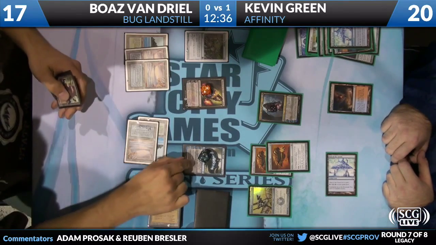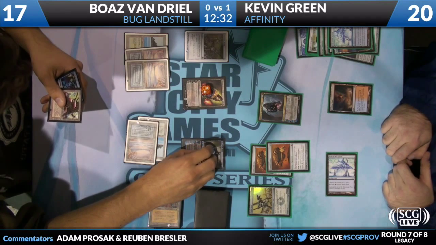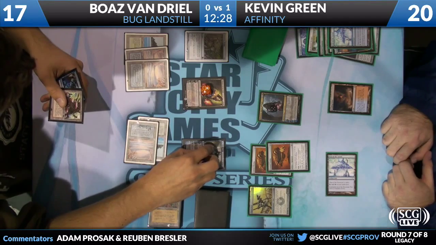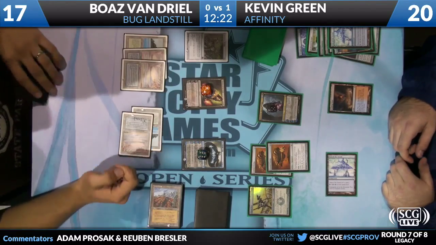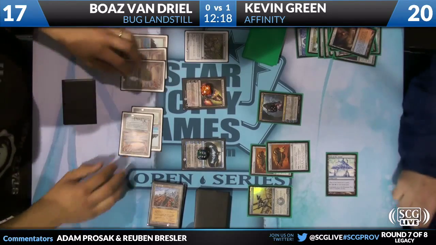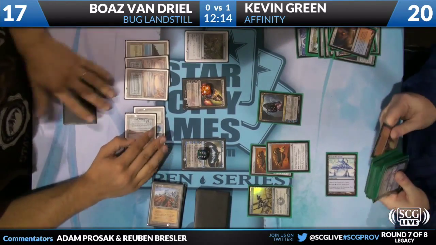All right, so now it's a race between Kevin Green's ability to draw artifacts and Boaz Van Driel's ability to recur Life from the Loam and blow them up. Yep, and it appears as if Kevin is going to lose that race unless Kevin draws a Smelt, and then it's game on.